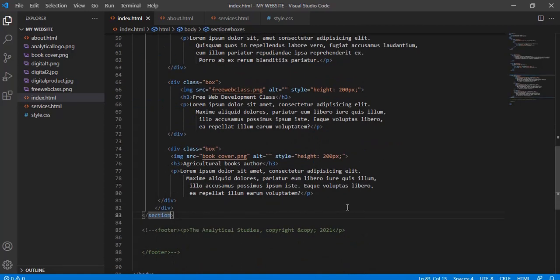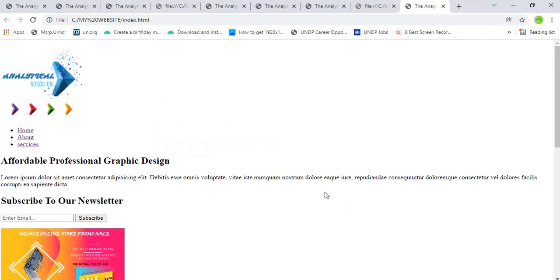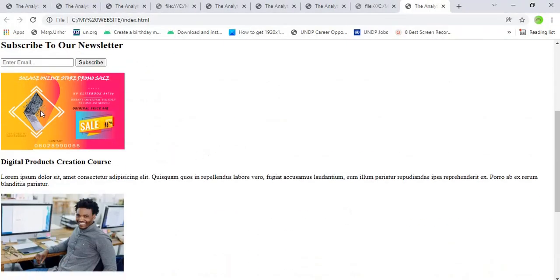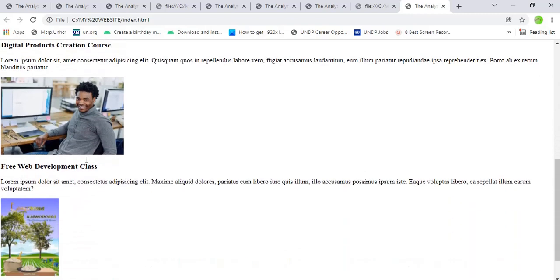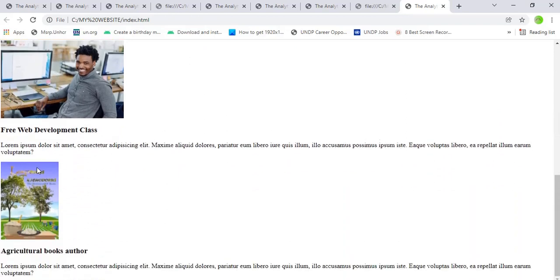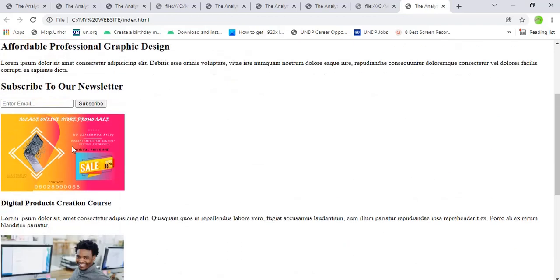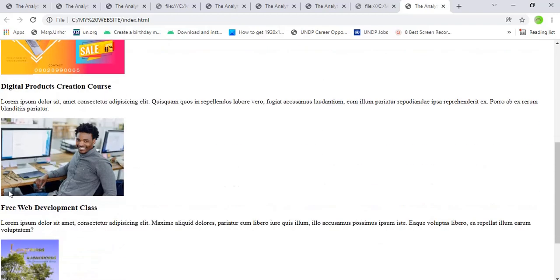Let us test it. Can you see now our first image, second image, third image? Our first image with what? Digital product creation. Second image, can you see?